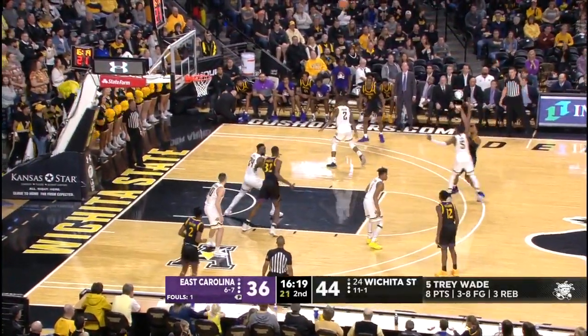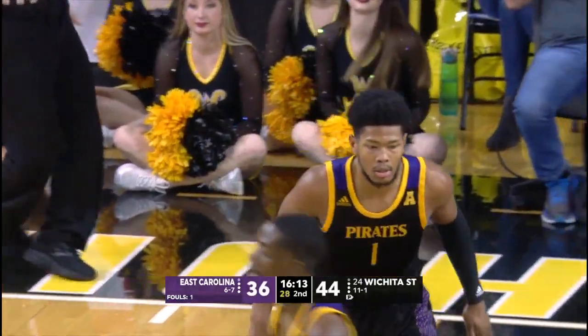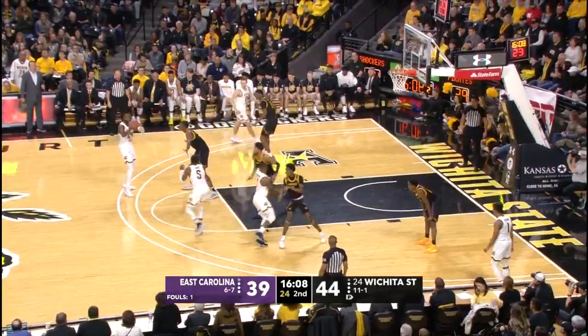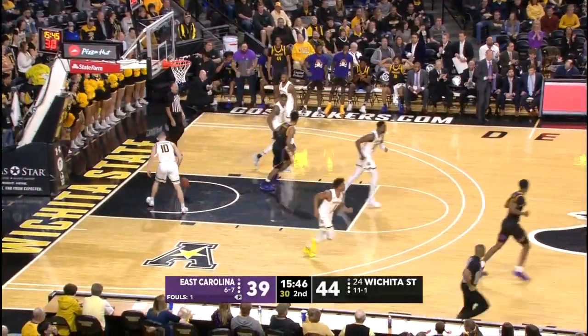Greg Marshall thinks he eventually could be an NBA player. As Gardner hits the 3, that's the shot he wants to improve upon, his second 3 of the season. Just a pick and pop action, and Wichita State almost daring him to shoot. So working on it in their practice facility as well. I think a lot of guys would be in the NBA if it translated, but Gardner is feasting now.